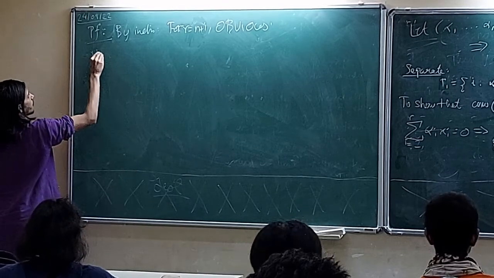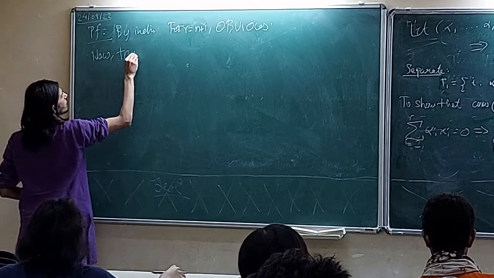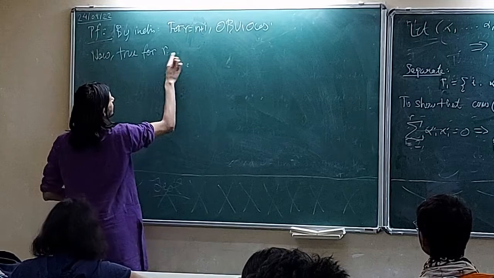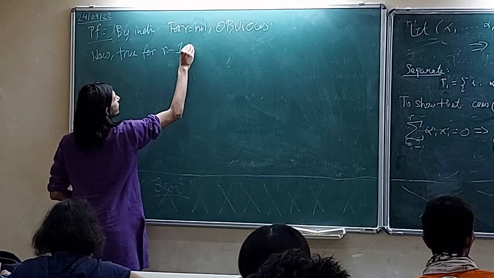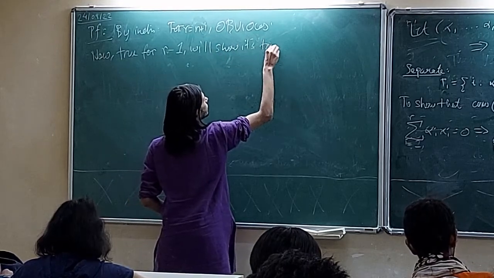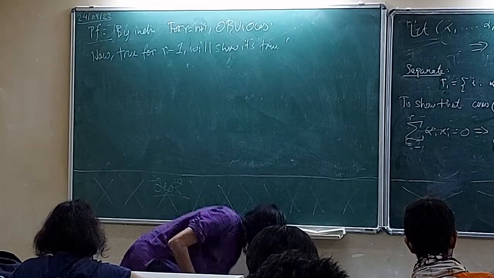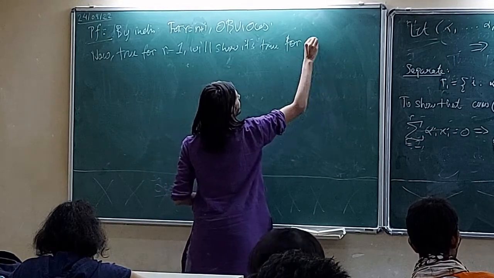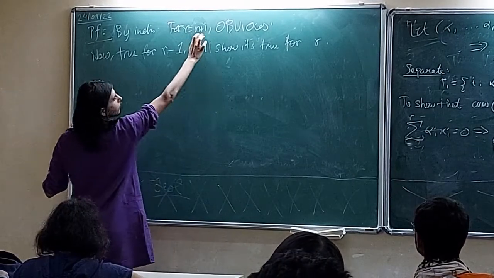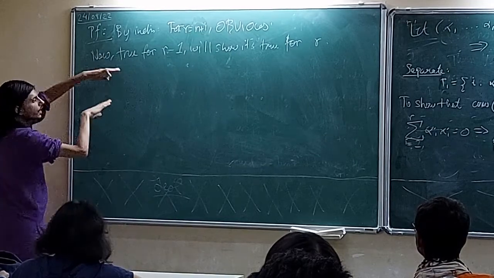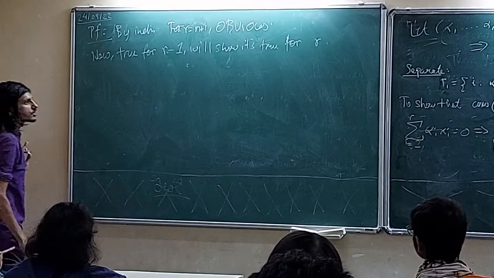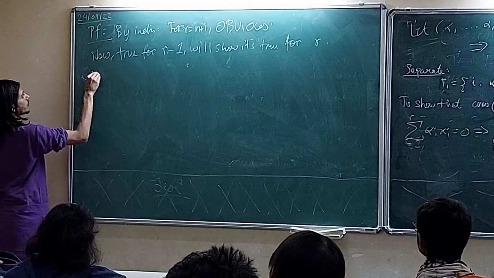Okay, so now, you assume it's true for R minus 1, and we'll show that it's true for R. What's going to happen here? We've already shown it for n plus 1. Now, if you're dealing with the induction case, R is at least n plus 2. So Radon's theorem is available to us.